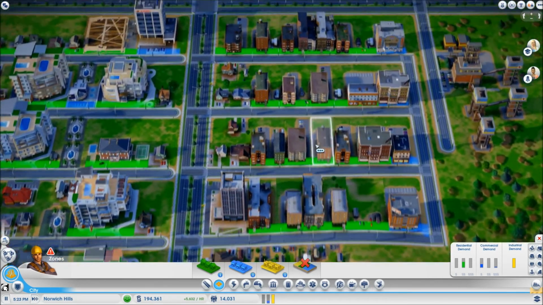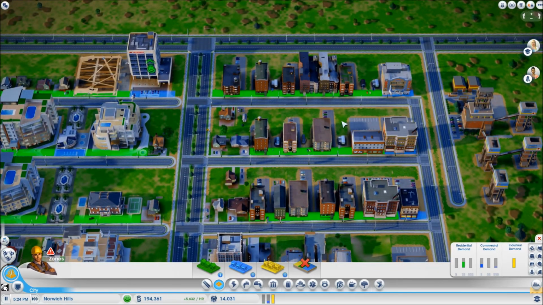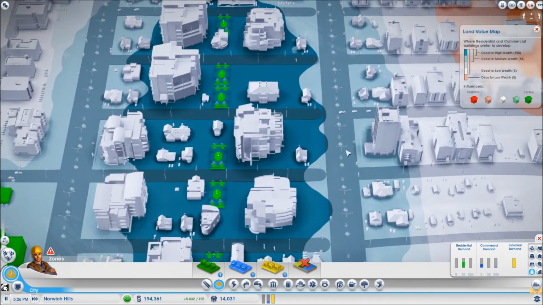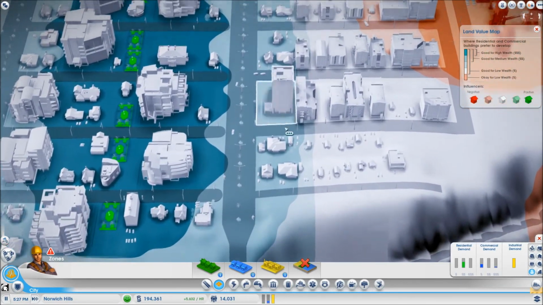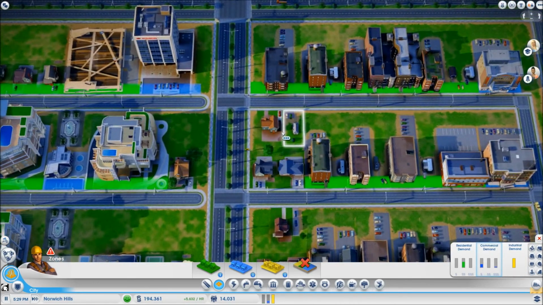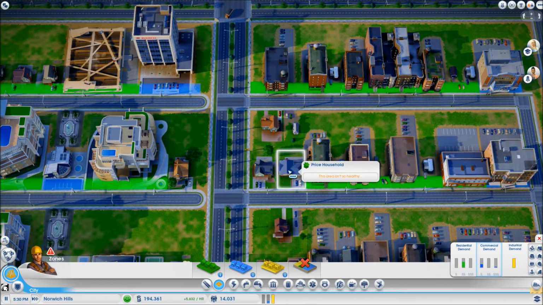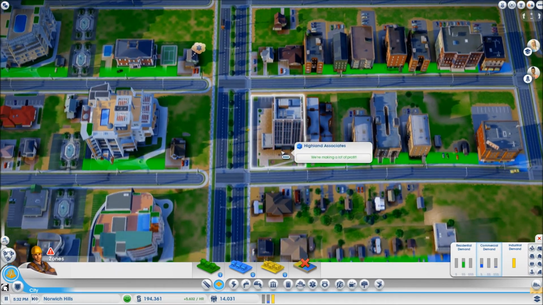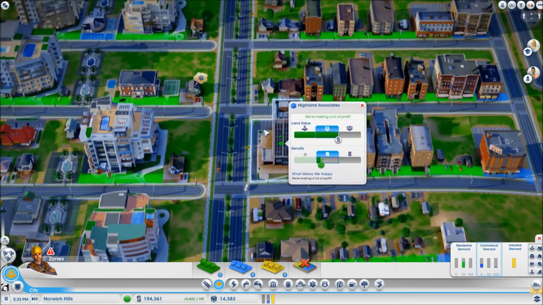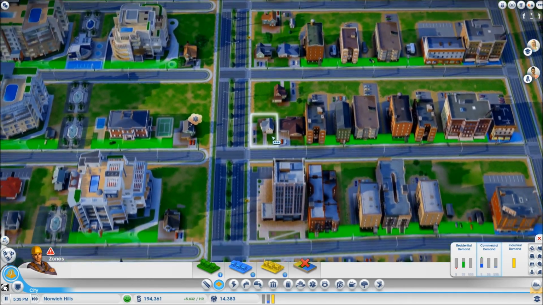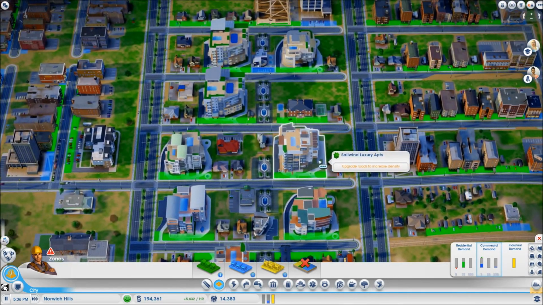While over here I have these medium density low wealth, but on the edges, as you can see, my medium land value has spilled out onto this side of the street, so I have used my zoning tool to get a few of these medium wealth low density housing on these streets, while I have a big medium wealth and medium density commercial building to supply them all with enough goods.